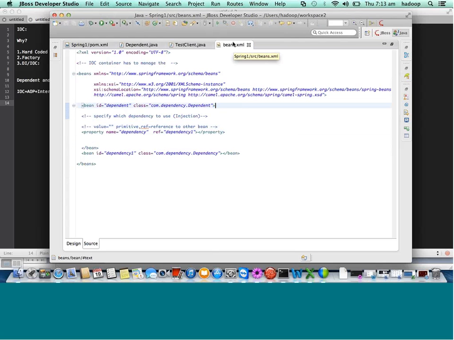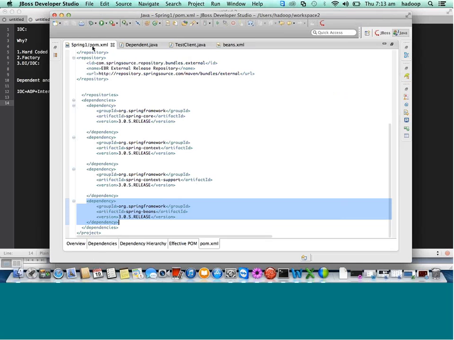Is that clear? So do till here, and tomorrow I will take up a good comprehensive example and explore more things in Spring along with AOP. But set up your project with this pom.xml. This is very important.